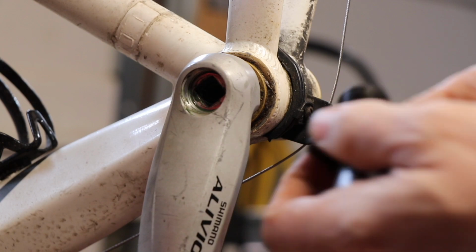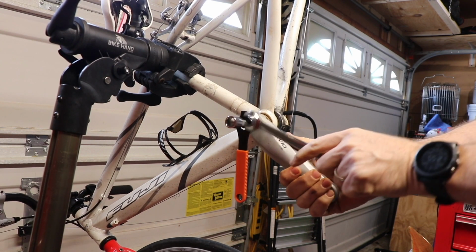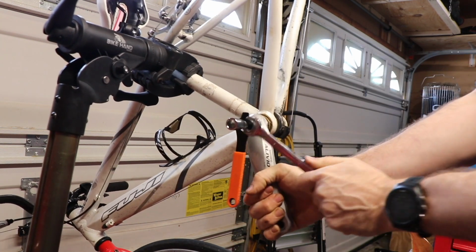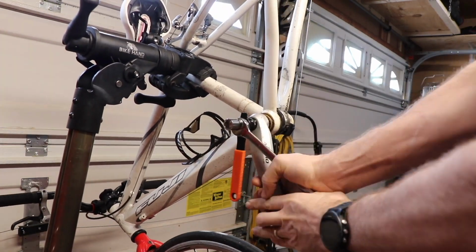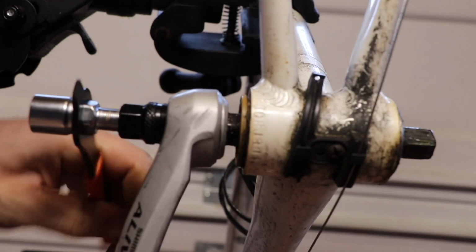So I got it all apart, but I don't really show it, but this was really challenging. It took a lot of force. I mean, those square taper pedals were on there really tight. So I fought it and I fought it and I fought it. Finally got it loose, but it was a bear. I'm not gonna lie.